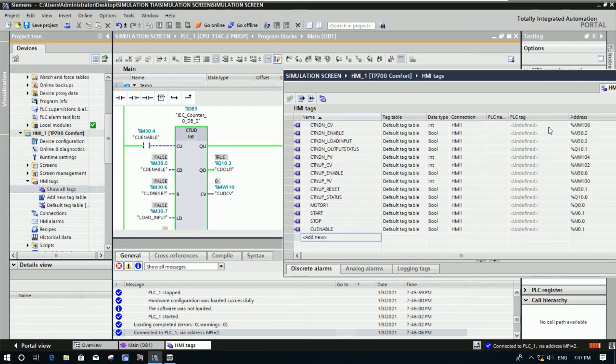So start from M. Okay, M30.3, yes, sorry, 30.4.